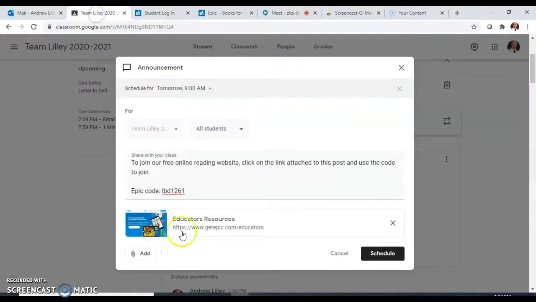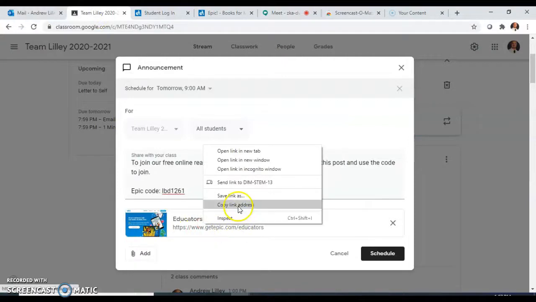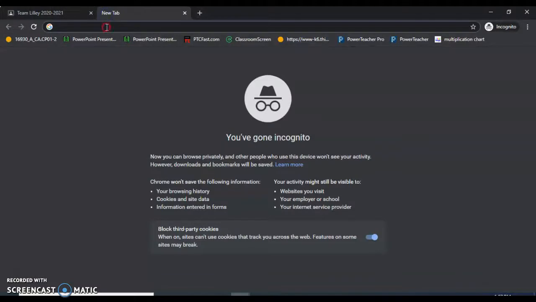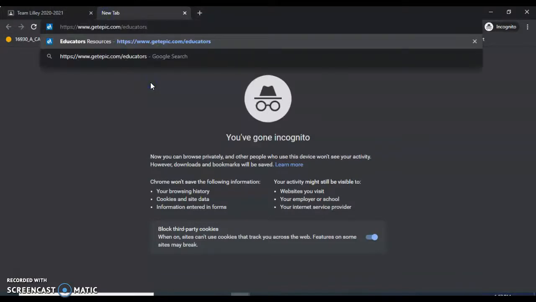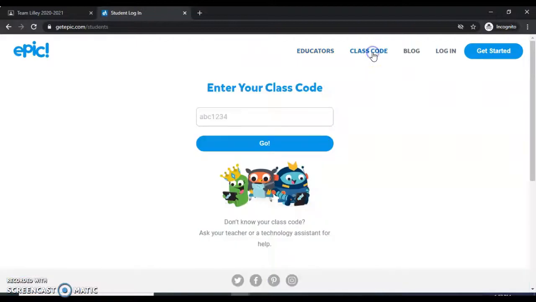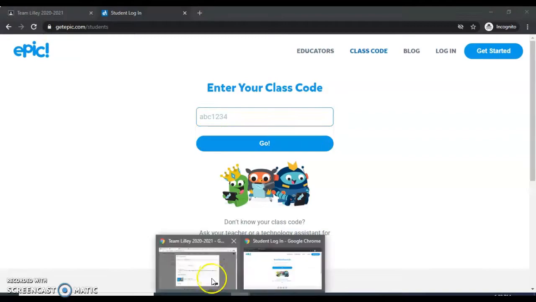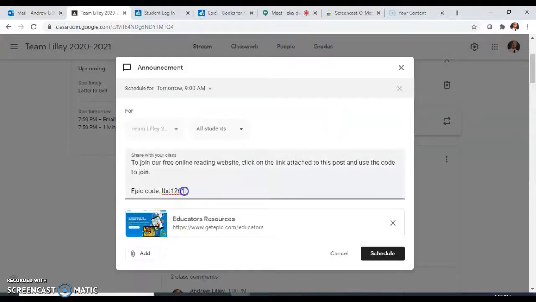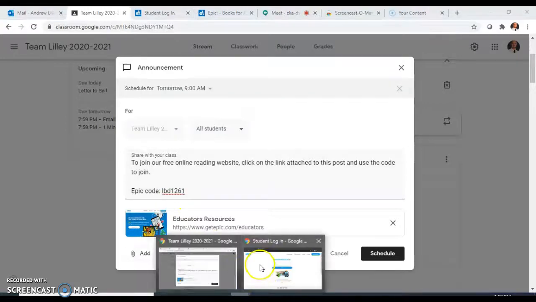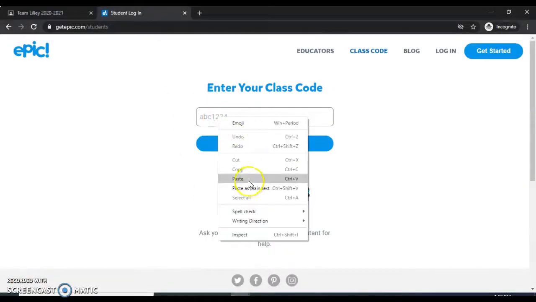But here, let me show you what it might look like in a different view. So if you're not logged in and you click on class code, here is where you would go through and paste what you would have copied earlier, and let's see what it looks like.